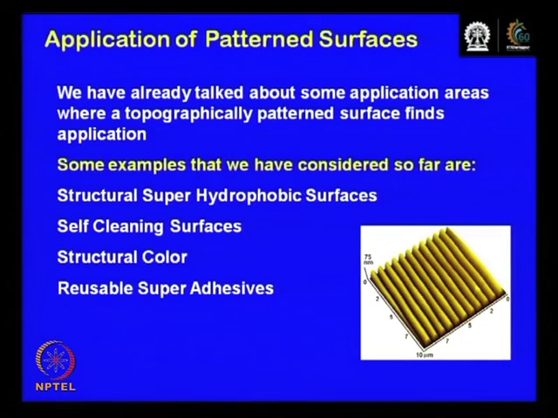So, in the previous lecture we have already talked about some application areas where topographically patterned surfaces with mesoscale find application. Some examples that we have considered so far are structural superhydrophobic surfaces, self cleaning surfaces, structural color, reusable superadhesives, etc. By topographically patterned surfaces, we essentially mean some surfaces like this.